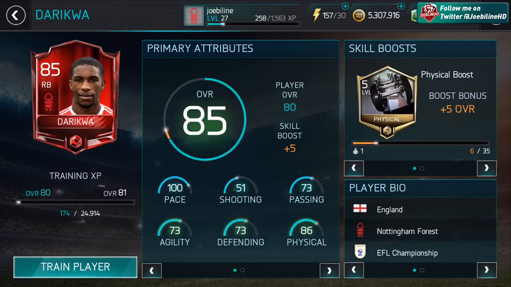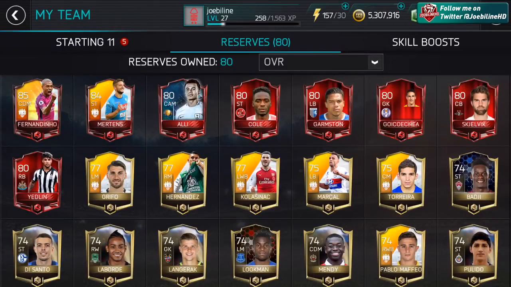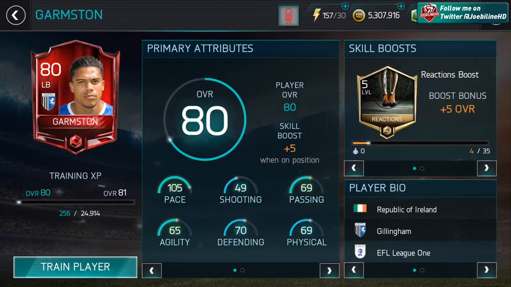Darikwa from Forest is actually a really great option. At 80, he's got 100 pace, 73 defending, 86 physical. His passing at 73 and agility at 73 aren't too bad either. Let's have a look. There's Garmston. He was the first left back I did. 105 pace he has. However, his 70 defending and 69 physical does let him down a little bit.